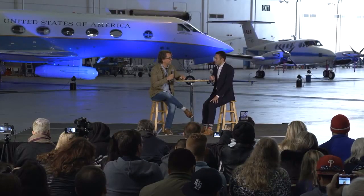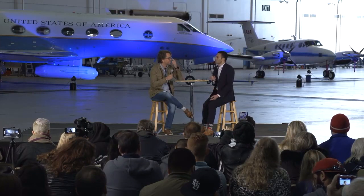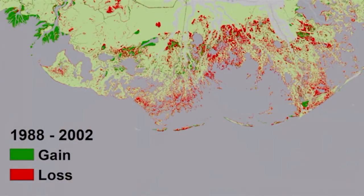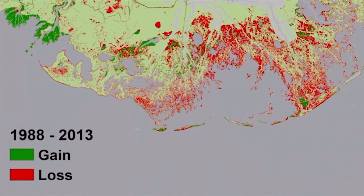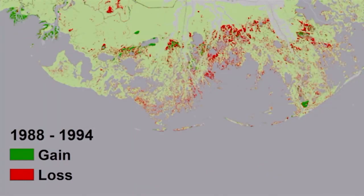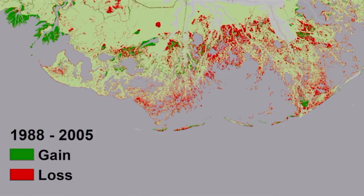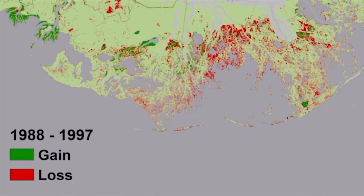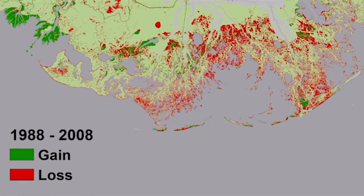Wow. Well, we know that a lot of people live around the Mississippi River Delta. Do you want to talk about the importance of this research for the region? Well, most of the deltas, the larger deltas in the world, are sinking under current sea level rise. They are threatened. So they have to accumulate sufficient soil and elevate the ground to keep up with sea level rise. In the Mississippi Delta, we're looking at almost 10 millimeters of relative sea level rise. So that includes subsidence of the ground and sea level rise itself. So it has to accumulate a lot of sediments.